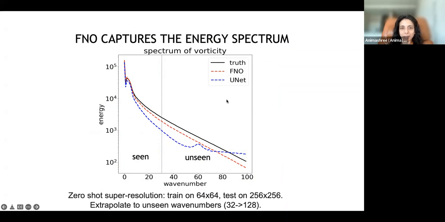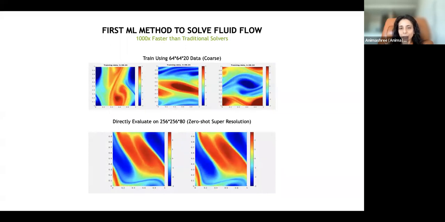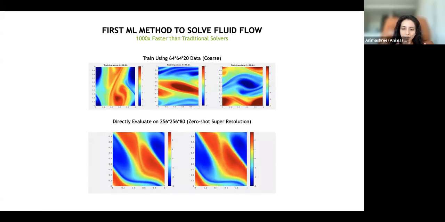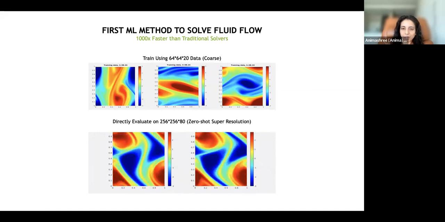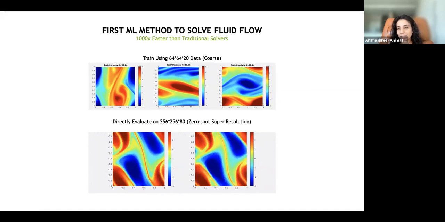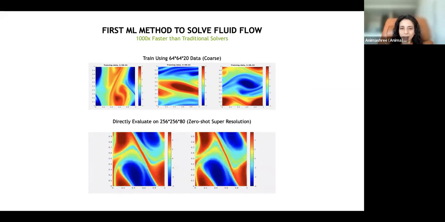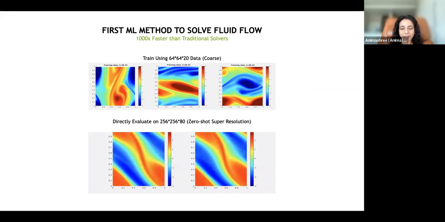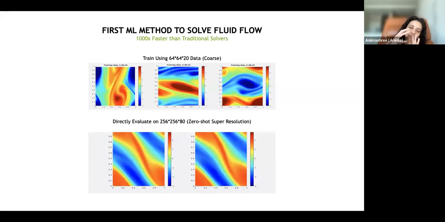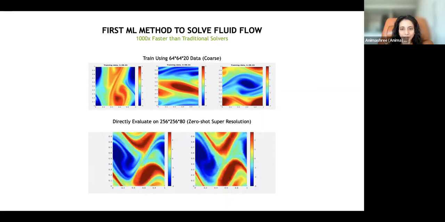And the other benefit is that in this case, it's 1,000 times faster than traditional solvers. In fact, the numerical methods for this setting are well developed because you can do a pseudospectral solver, and you can do that on the GPU. So it's very much an apples to apples comparison, and still we are much faster. That's because these numerical methods still need to do fine scale discretization and step over that iteratively to get a high fidelity solution. Whereas in the case of the neural operator, once we've learned these frequency domain mixing with nonlinearities, it's very fast to do inference.